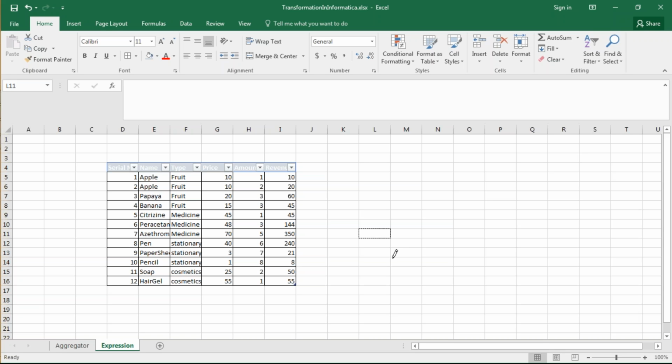In precision and scale, we can select precision and scale for that particular port. You are clear about precision and scale? If not, you can revise our lecture 1. And in expression, we will be specifying our port type also. Port can be input, output, or variable.